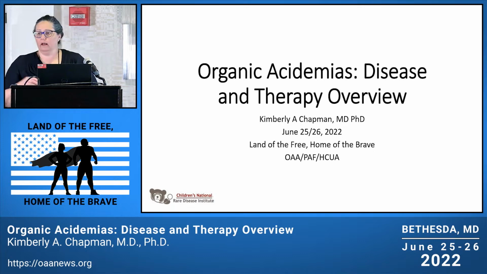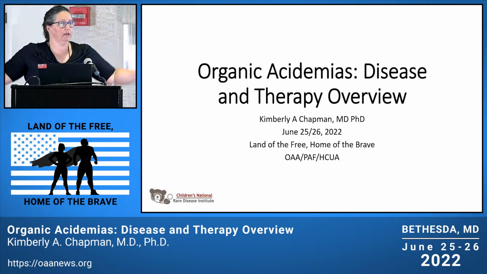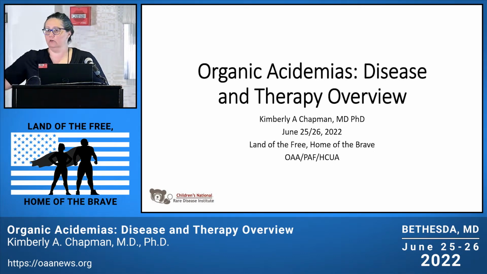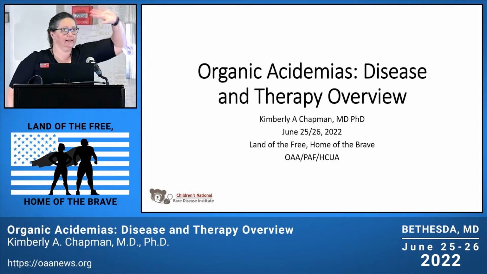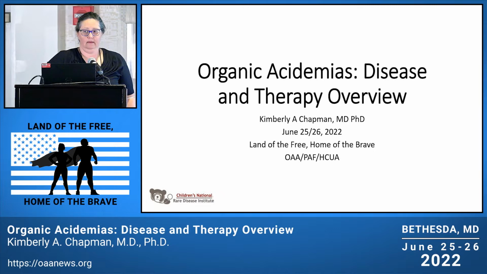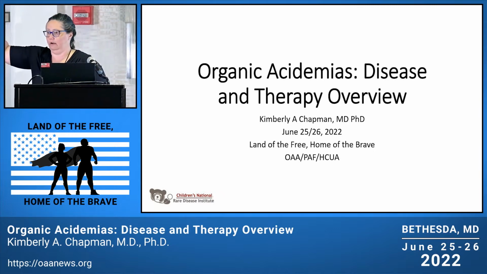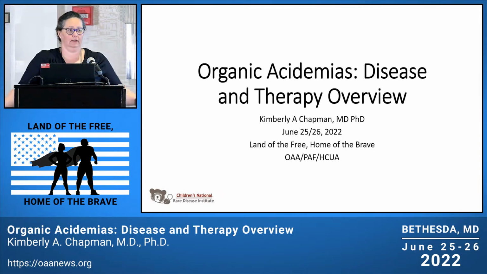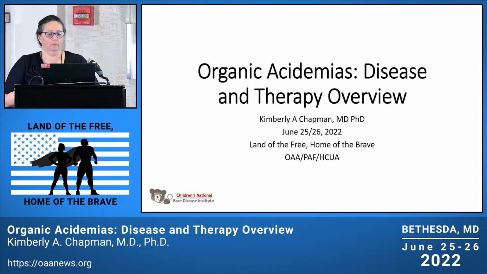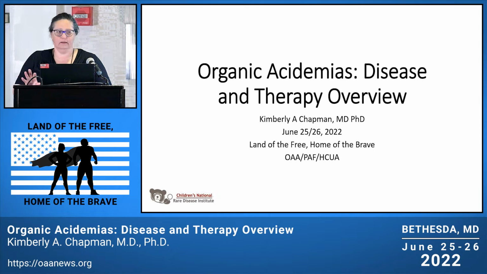Okay, so I'm going to start out by saying, what do we have in the room? So who has PA? All right, who has MMA? Do we have any IVAs out there? No, so we won't spend a lot of time on IVA. GA1. Any GA1s? They're not here yet, so they haven't come back from break. All right, GA1 is cobalamin C's.